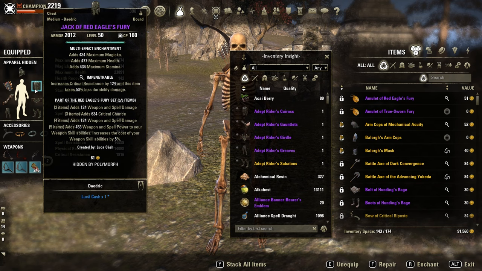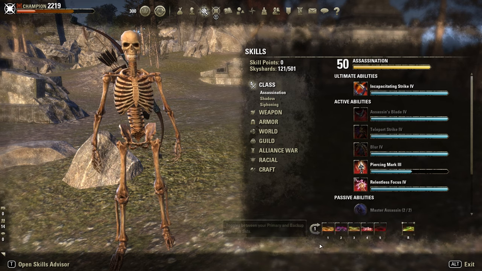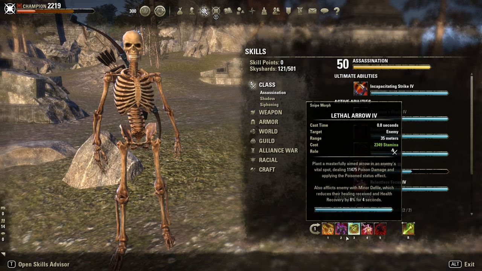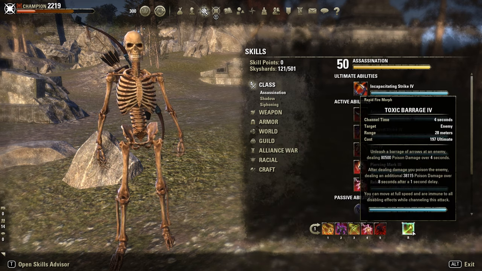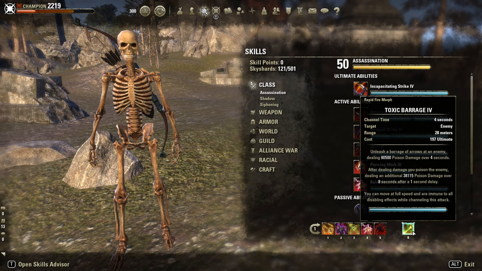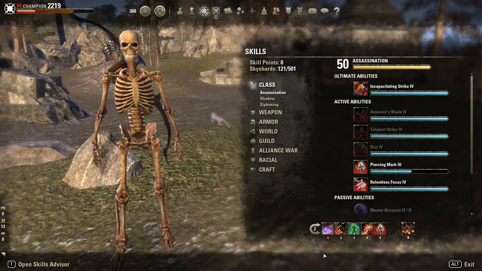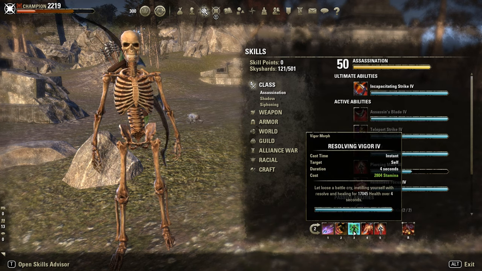It gives slightly more weapon spell damage than New Moon with the same cost increase. But it only buffs the weapon skill abilities, which is not a problem for this build because I use Venom Arrow. Weapon skill abilities: Lethal Arrow, Magnum Shot, and Toxic Barrage. The only skill that does not get buffed is Relentless Focus, and of course our healing abilities like Vigor.